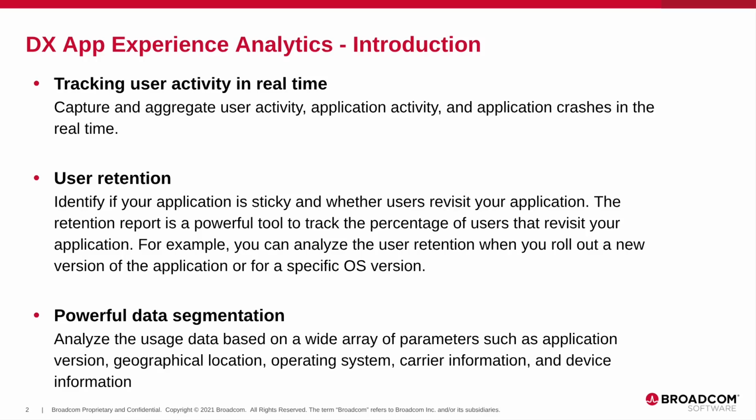Stay ahead with immediate visibility into how your app is being used and quickly identify issues as they arise. You can also understand how engaging your app truly behaves by analyzing user retention rates. Discover whether users return after the initial visit. Use this powerful insight to evaluate the impact of new releases or updates tailored for specific operating systems. Break down your analytics using a wide range of parameters, from app versions and geographic locations to device models, OS types, carrier data, and more. This granular view empowers targeted improvements and personalized user experience.